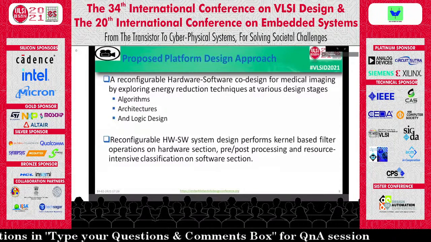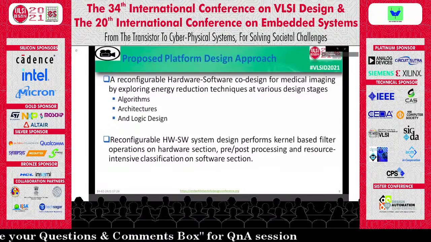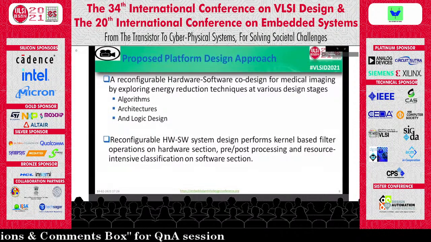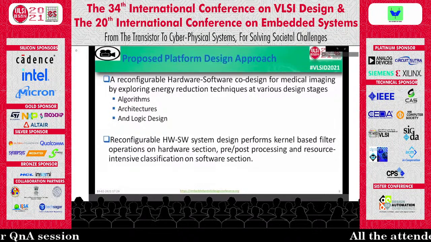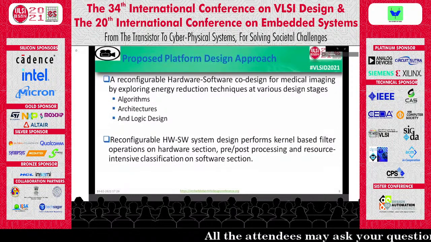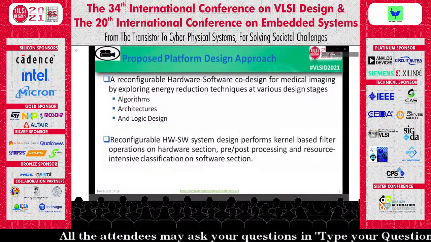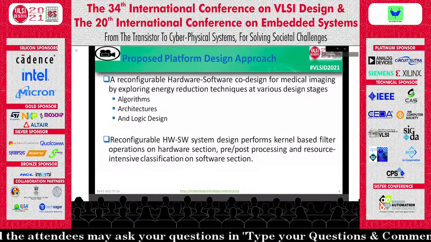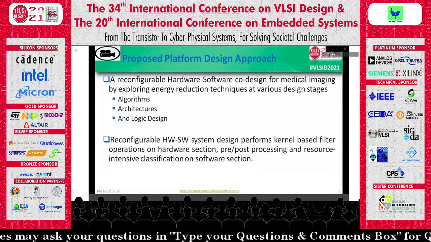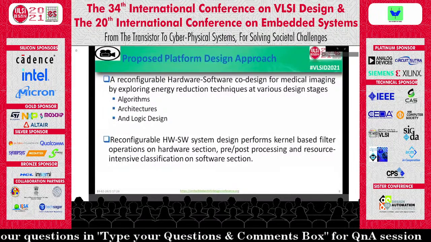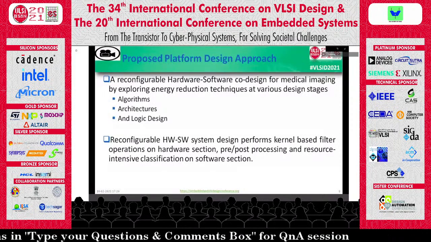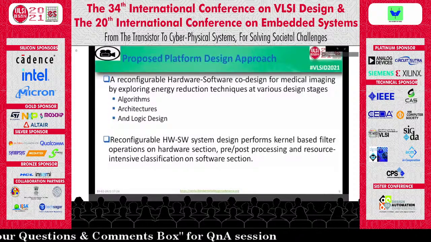Now I would be discussing the proposed platform design approach. In this work, we have implemented a reconfigurable hardware-software co-design for medical imaging by exploring energy reduction techniques at various design stages, that is algorithms, architectures, and logic design. Algorithms are selected for reduced computational complexity and memory requirements. Parallel and pipeline architectures enable high throughput, which allows real-time processing, and the reconfigurable hardware-software system design performs kernel-based filter operations on the hardware section, and pre- and post-processing and the resource-intensive classification on the software section.